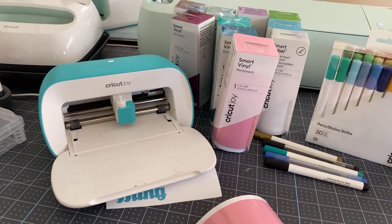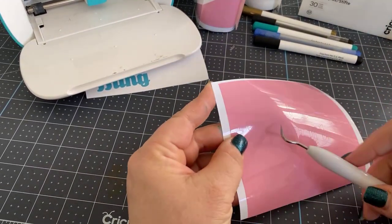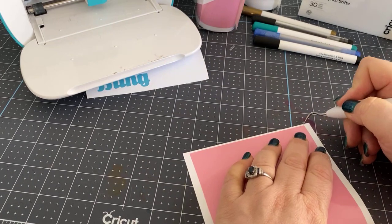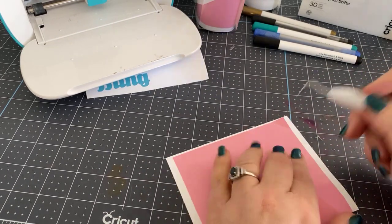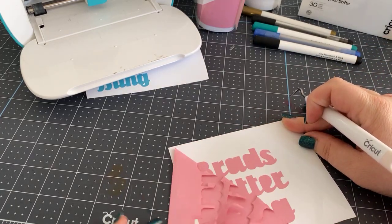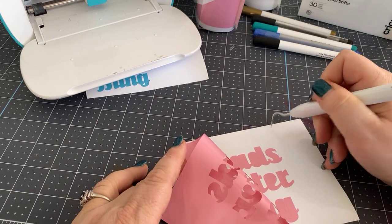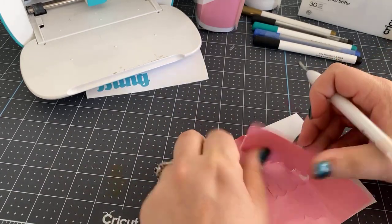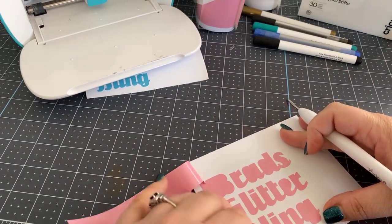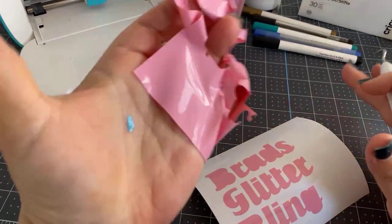So let's have a look down here. You can't really see it, but I've got three. I've got brads, glitter, and I have bling here. So I'm going to weed this just like anything else. I'm going to take my weeding tool and go into the corner, and I'm just going to start to remove the rest. Now, if you are very conscious of your product, you can snip this off and save it, which I didn't explain, but you could have saved this area here, but I didn't do that this time. Shame on me.